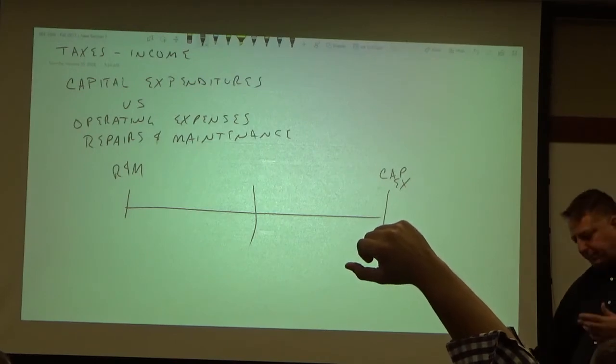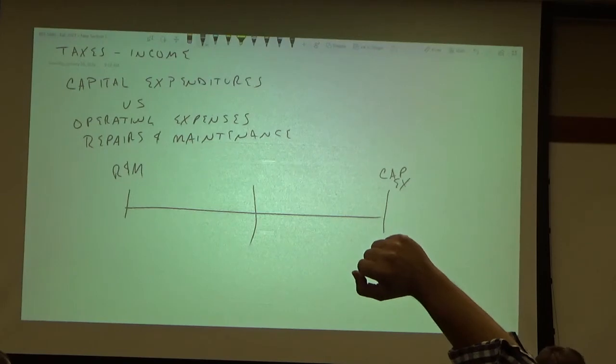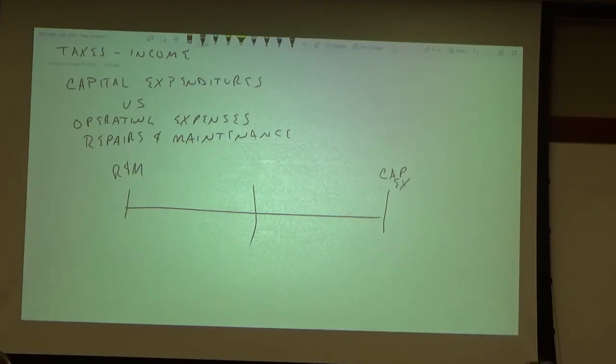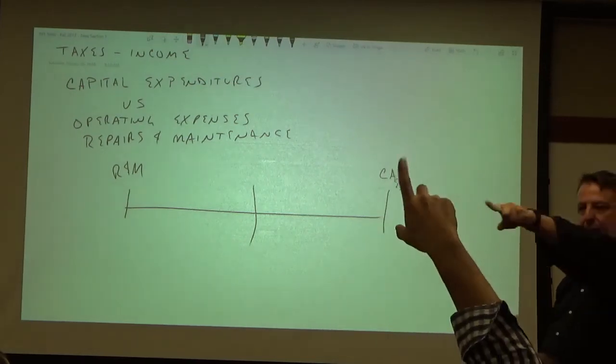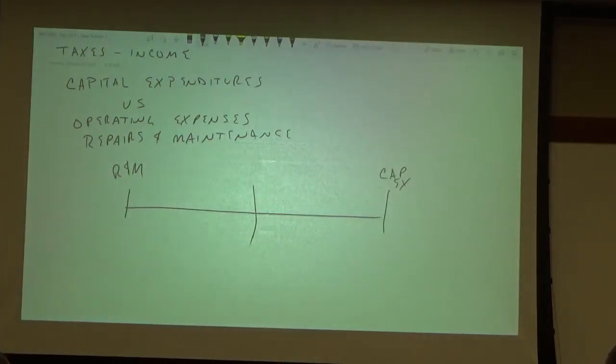Because, once again, we're going to get into this, I'm not trying to gloss over it, but it's going to impact your capital gains. Okay? And capital gains is how much more you sold the property for than what you have in the property, and the capital expenditures are going to impact that. Okay, let me get your question. Once you start the capital expense from a tax return standpoint, can you change your mind? That would be a good question for him, but my suspicion is no.